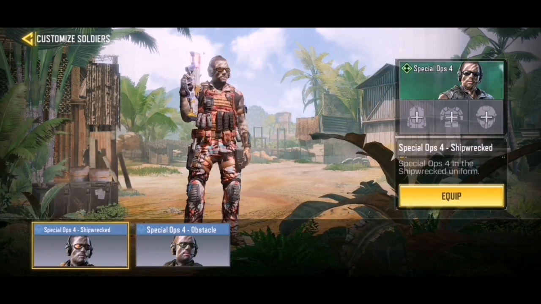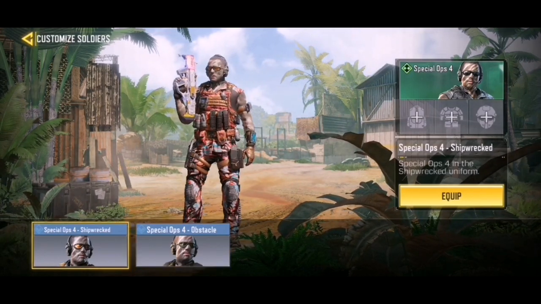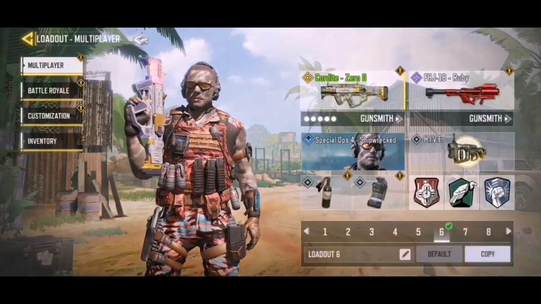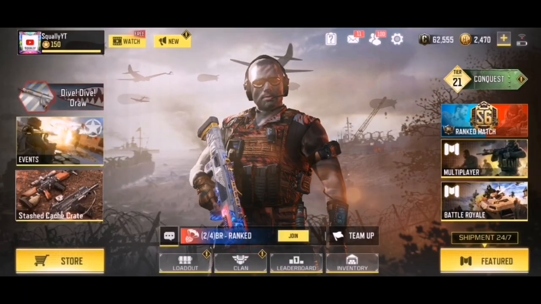So yeah, we got Shipwrecked, we got Obstacle, and we also got Sewed Snake. So overall, not too bad of a day, I think. 3 new character skins, and we got nothing out of those free crates, which was quite a kick between the legs. But anyway, guys, that is indeed gonna be the video.